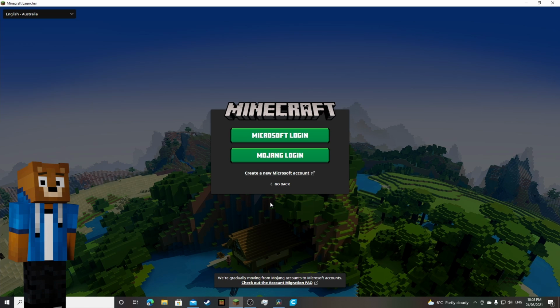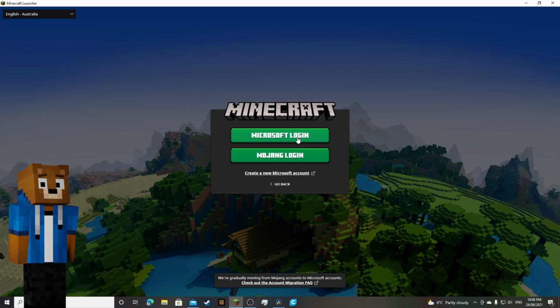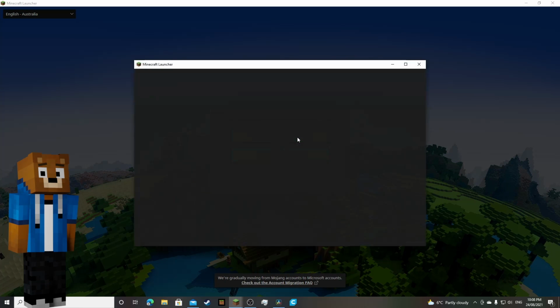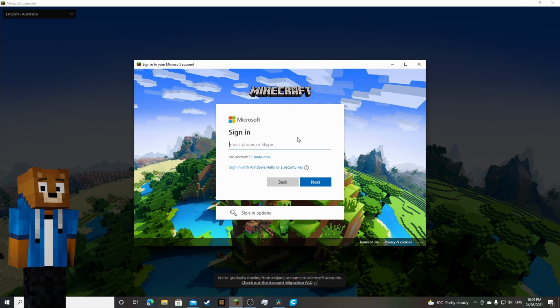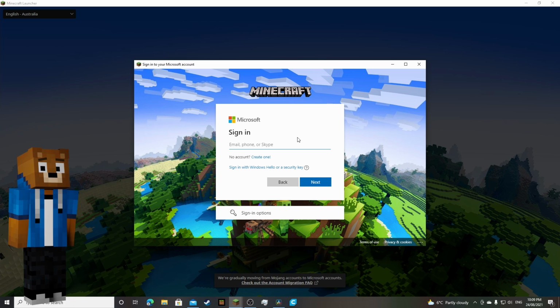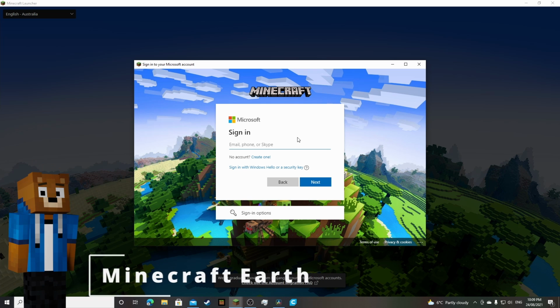Now, this time, unless you've ever done this before or remember 10 years ago when you did this last, you'll now have the option for a Microsoft login. So from here, we want to click the Microsoft login button, and you now get this. It will be a very familiar looking screen if you've ever played Bedrock version before. What you want to do is enter your Microsoft account information. You may be using this for Windows or something like that. If you can't remember, hopefully you've logged into it with an iPhone at some stage, possibly if you were playing Pokemon Go on your iPhone.